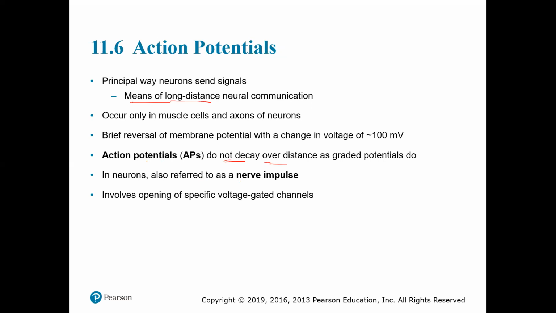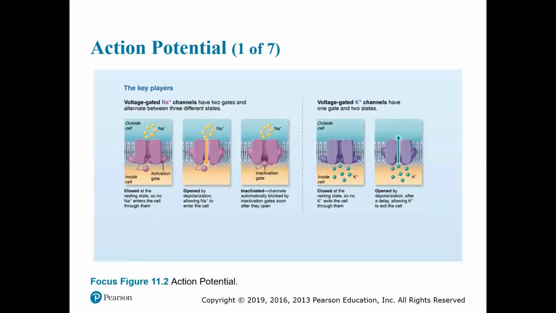The action potential is what we call a nerve impulse, and that's what's excitatory from one neuron to the next, or one neuron to a muscle cell. It involves opening voltage-gated channels, mostly for sodium coming in to depolarize the next segment or the next neuron. The key players are like this. Here are your sodium channels that open. They could be ligand-gated, mechanically gated, or voltage-gated. This looks like a voltage-gated one. So once this gate is open, the sodium comes in and it's depolarization.